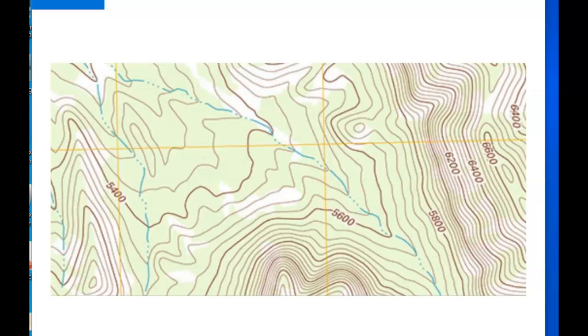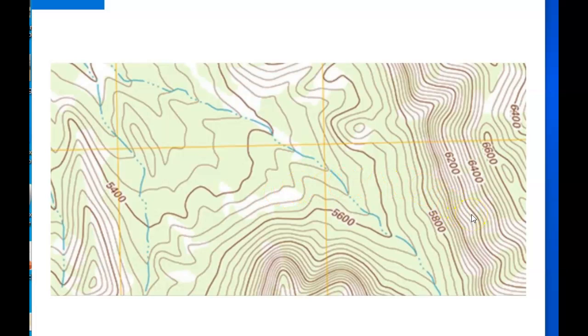Okay, so let's see if we can clear up a few things about map reading. This is a contour map that you're looking at here. The things that we want you to be able to do with the contour map is first determine the contour interval. When you're given a complete map, it'll usually just tell you what each of these lines represents in elevation change. When you're given a section, you need to calculate that yourself.